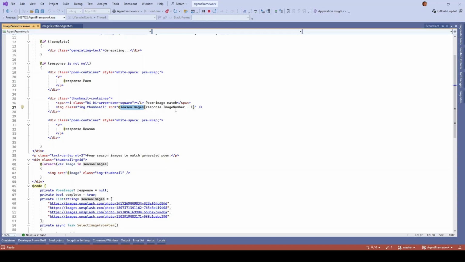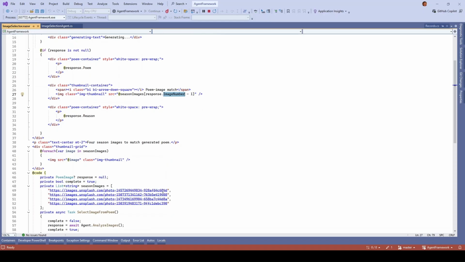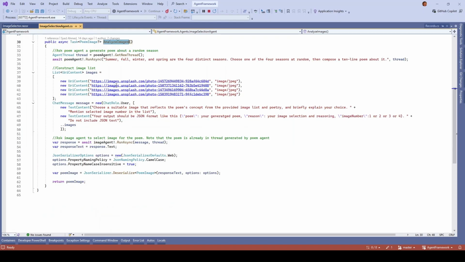There's a number, so you can get the number from it, and we pick up the image and show it here. That's how we show the selected image. This is not important to understand, but mainly we know the agent gives us back the image number from this list, which one was selected for our season that was randomly picked for the poem.